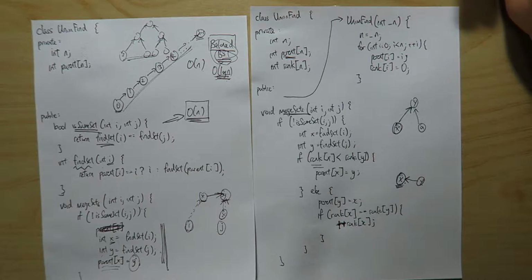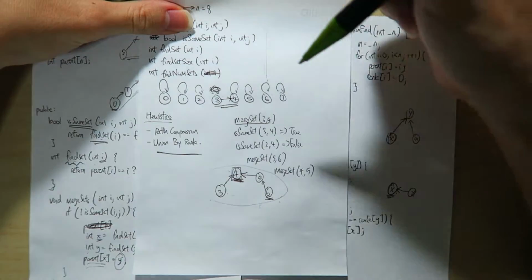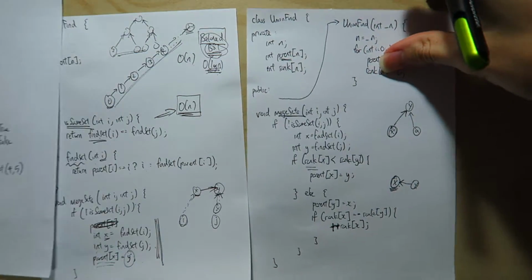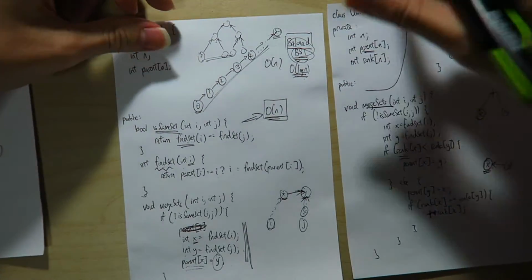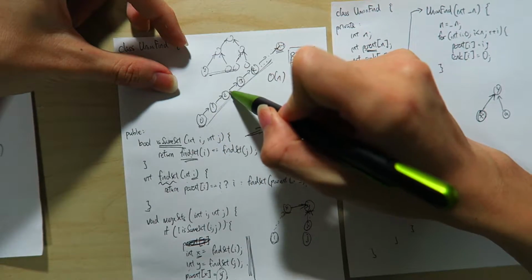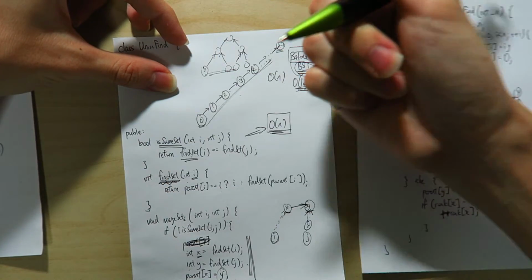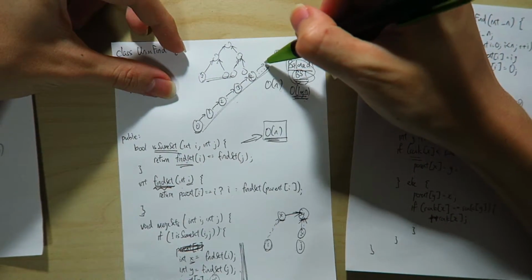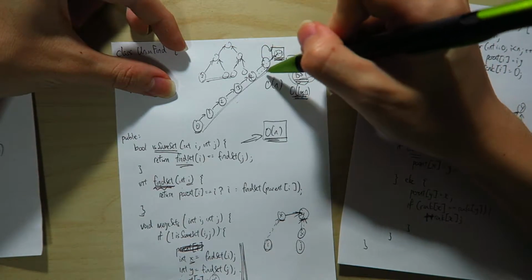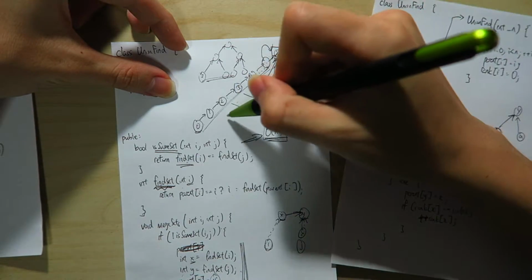But there's actually one other heuristic. This heuristic is known as union by rank, and the other heuristic is called path compression. In path compression, if we look back into this example, what it's going to do is, during the operation of finding the parent, so find set is finding the parent, we are going to ensure that after we do find the parent element, for instance this, I'm going to make everything point towards this, and so on.